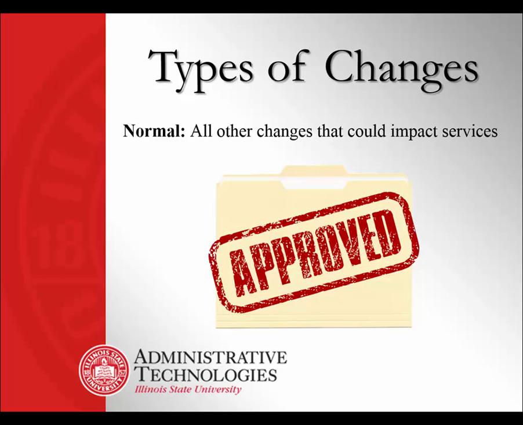The third type of change is just anything else. If it's not a standard change or an emergency change, it's a normal change, and that's all other changes, and typically these require some sort of approval process to begin and then to go in place. So this would be a lot of different things. You know, we're moving from Microsoft Word 2007 to 2012 or whatever. That'd be a normal change, excuse me.